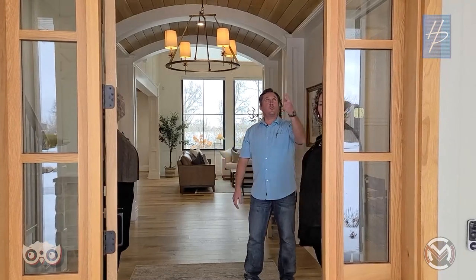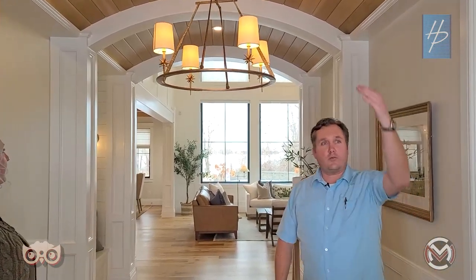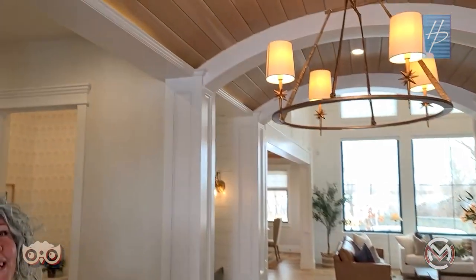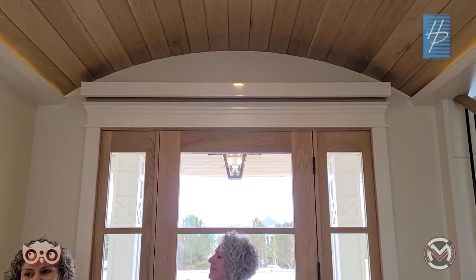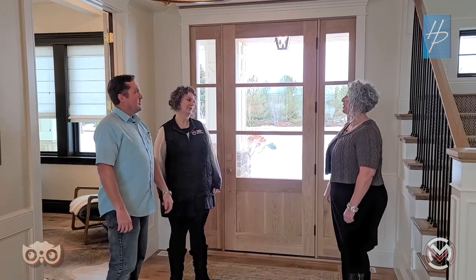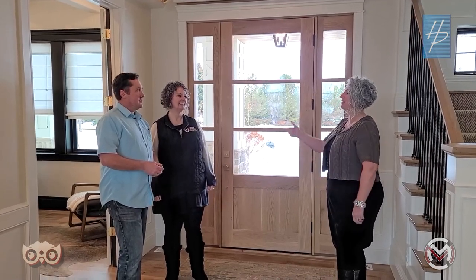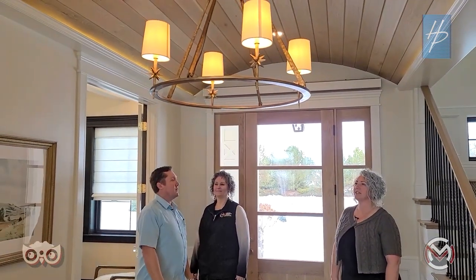The door has side lights, and they wanted the view — they wanted to be able to look out. But at the same time, they didn't want neighbors driving by at night to look in. So hidden in the valance here is a powered blind on a remote system. They can just close the blind. All of the blinds are electronic and can be controlled and set on timers — even set up on an app to adjust by time of day and season, like when the sun comes in the back windows.